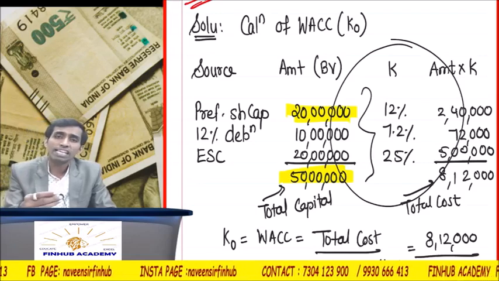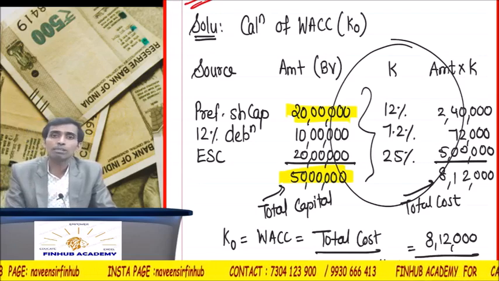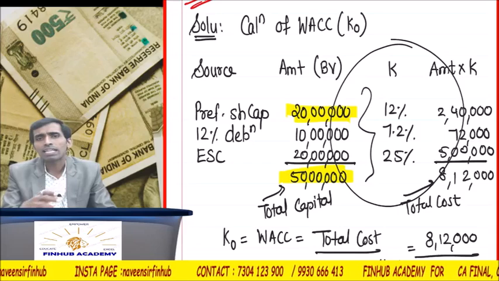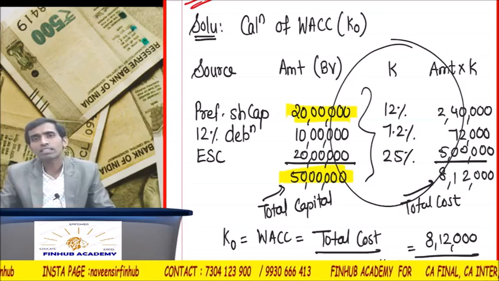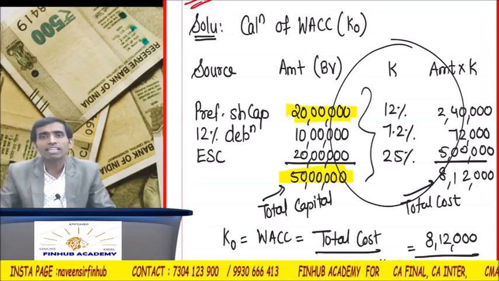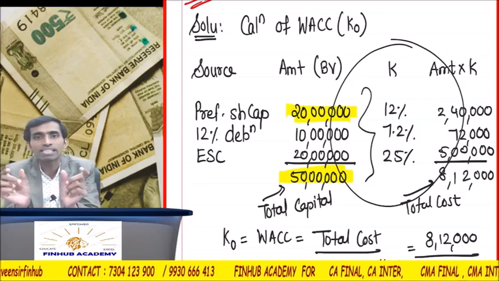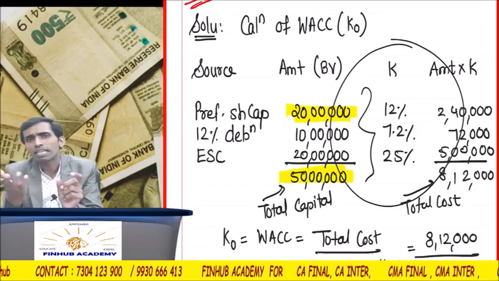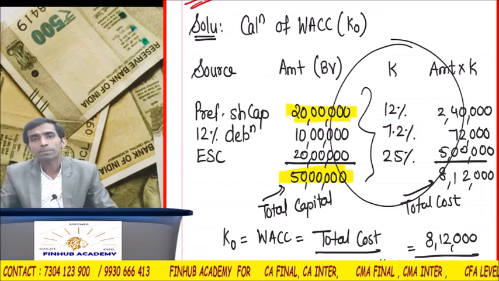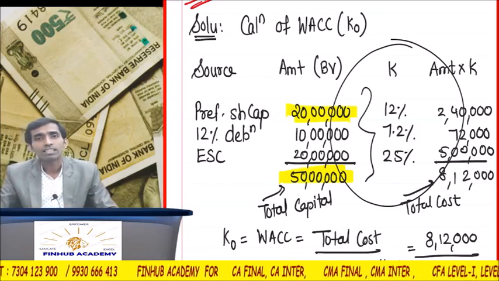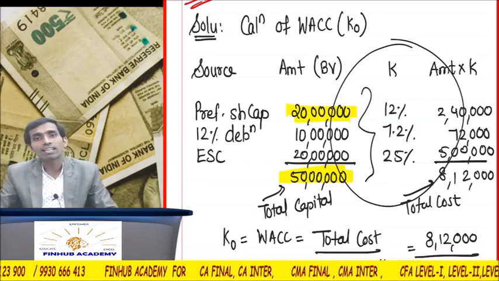What he means to say is the market value is the present position. It's correct, but market value will keep on changing every day. How do you get the market value? Number of shares multiplied by market price. Correct. But the market price will keep on changing. So every day you will have to calculate it back.